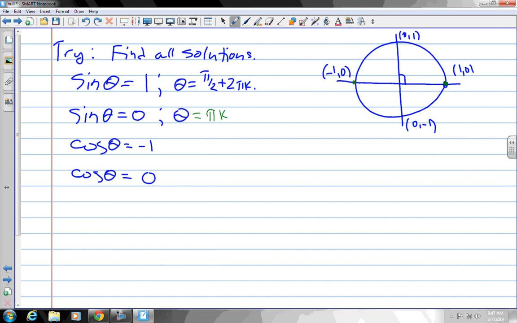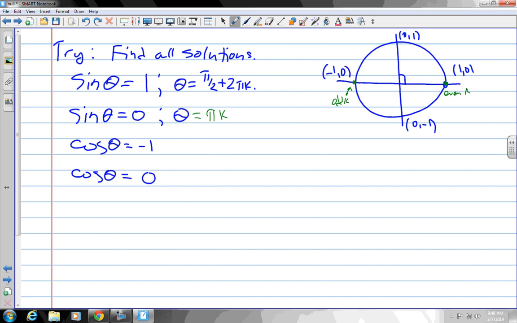If k equals 0, you get 0. And then for any number of k, even k lands you here, odd k lands you there. This is odd k. This will be even k for that solution. Is that okay? I mean, there's no reason for us to write 0 plus 2 pi k and then pi plus 2 pi k. It's just pi k. Do you see that? It is hard to just algebraically come up with it. You just literally have to look at what's going on and try to express it in the most efficient way. Does that make sense? Kind of?